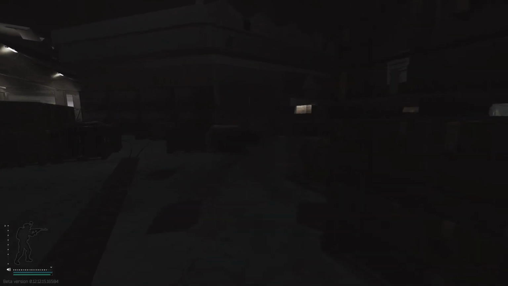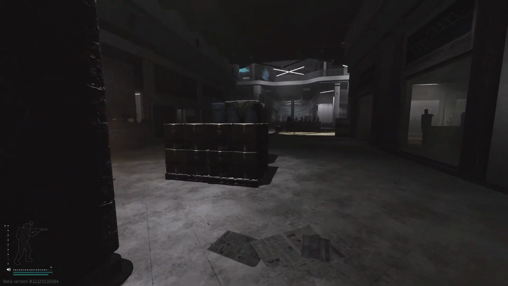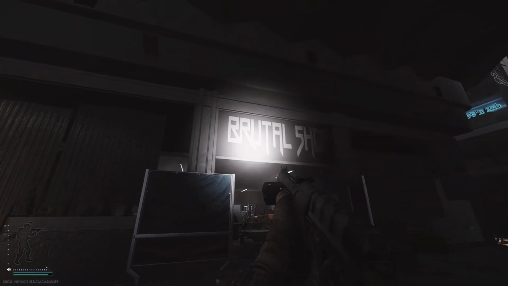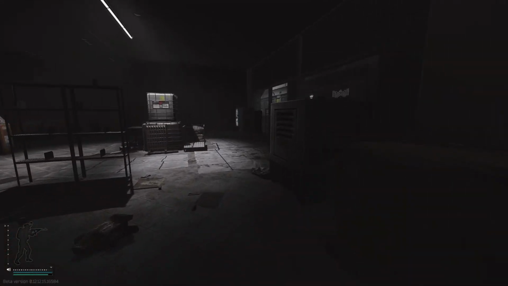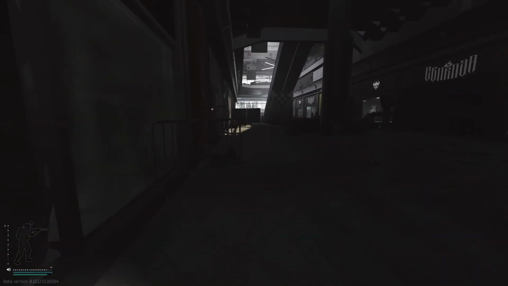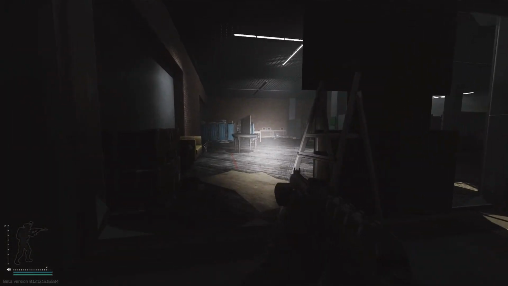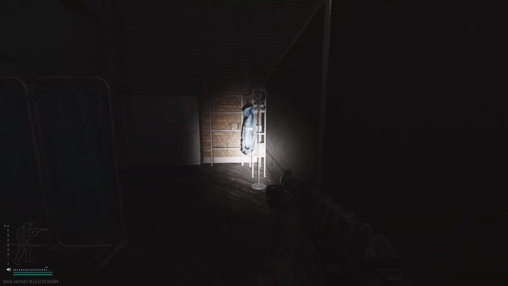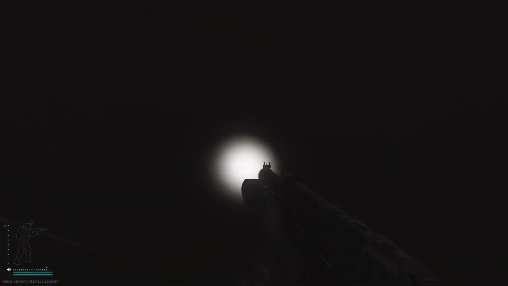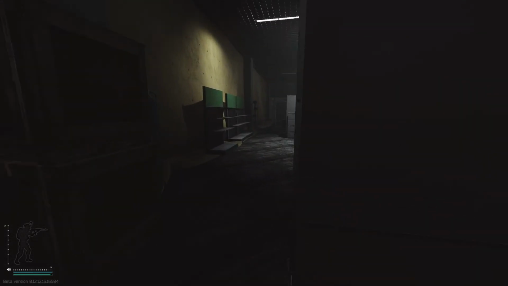Now we go down this corridor. Want to be taking a shortcut through the shop that's called Brutal. Then the shop next to that is called National. And in this one, you're going to find 2 coats. Number 1 here.